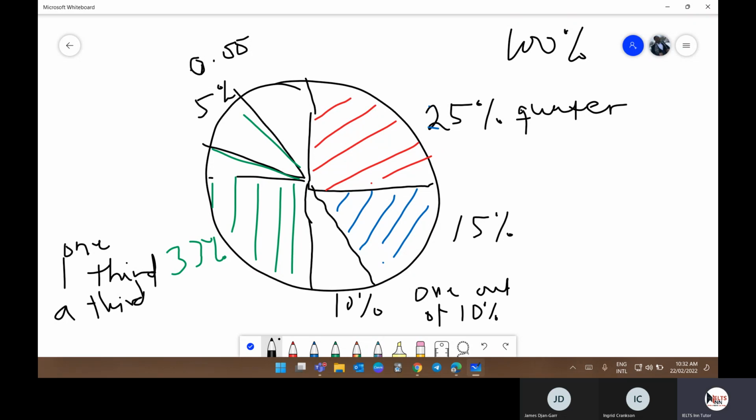Then we are left with 15%, so you can decide to leave this as 15%. So this is what you should do before you start writing your essay. But don't stress too much about it. Just try to use one as a fraction, one as a ratio, one as a decimal, then a percentage. Please, are you getting me?